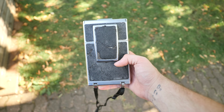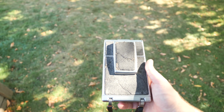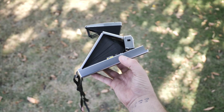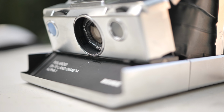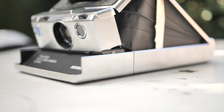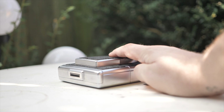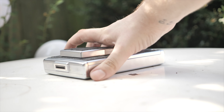I don't want to take much more of your time by talking about this camera any longer. I think it's really, really beautiful and an awesome piece of creation. They still make film for it, and that's just awesome. It's roughly €2 or dollars for one photo, and I think that's okay for a printed piece of memory.